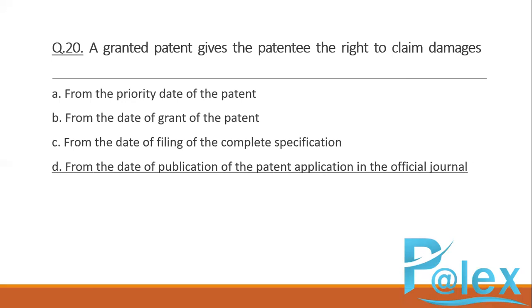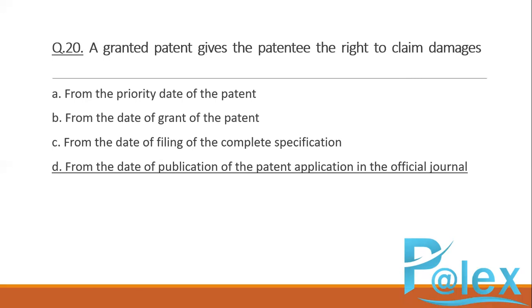That's the reason many of the companies or applicants go for early publication, because it triggers a lot of activities, like the damages can be claimed after publication. Secondly, it also triggers your examination if you have already filed the request for examination. Thirdly, when your invention is available in the public domain, potential licensees can also come to know about your invention, and that way you can actually get a licensing deal as well. That's the reason many people go for the early publication.